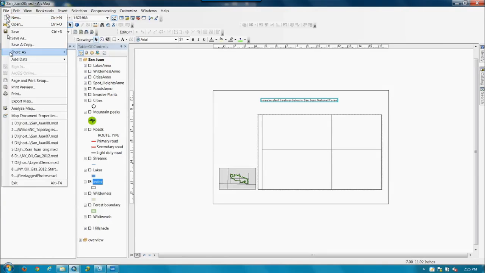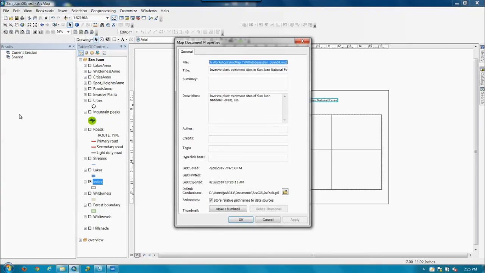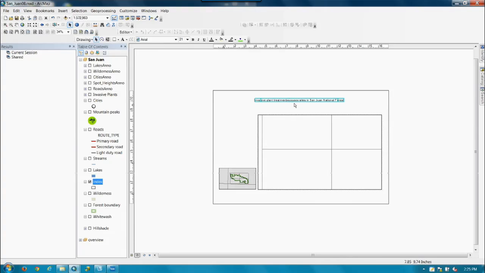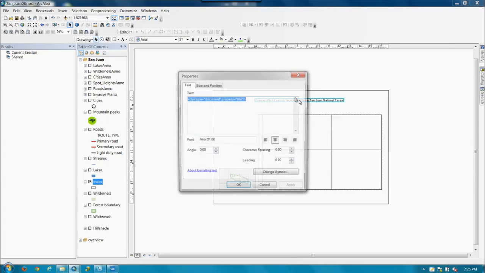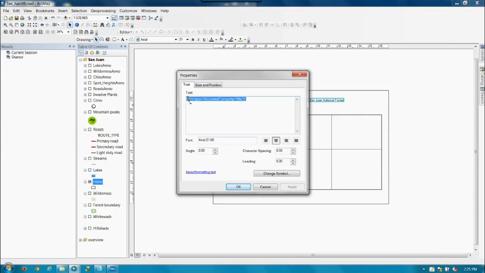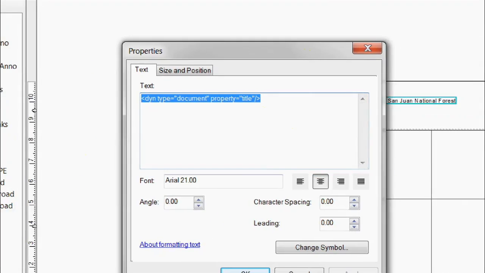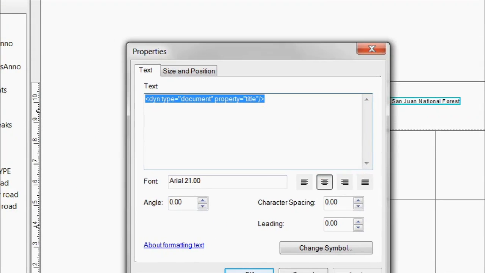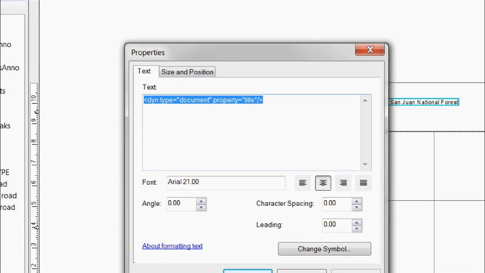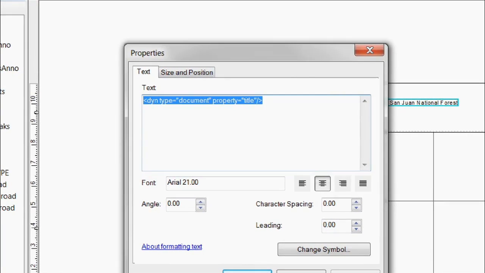Yeah, somebody's seen that, a map document properties, right? So I go in here, and under the properties, I have the title right here, and whatever that title is, that's what you're going to get. So I'll just add something in here just to prove it. So there's a bunch of X's, and now those X's show up here. And so what you really get, if you look at this, is something called dynamic text. So you see how it says dynamic type, document, and property is title. So it gets the title property out of the document, and that's how dynamic text works.